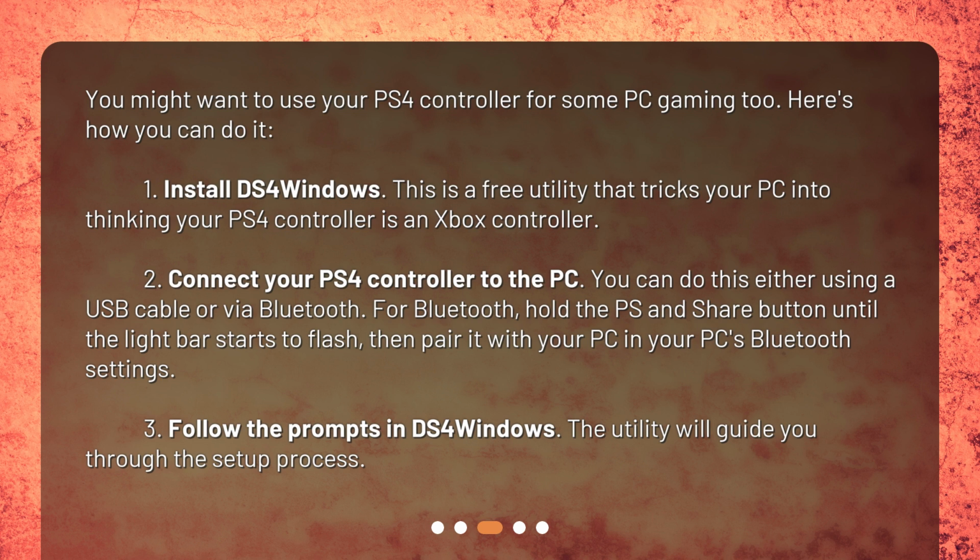You can do this either using a USB cable or via Bluetooth. For Bluetooth, hold the PS and share button until the light bar starts to flash, then pair it with your PC in your PC's Bluetooth settings. 3. Follow the prompts in DS4 Windows. The utility will guide you through the setup process.